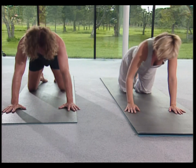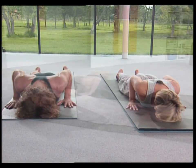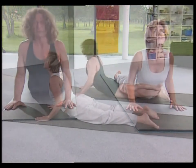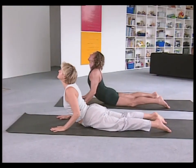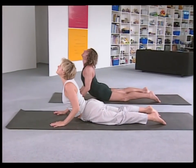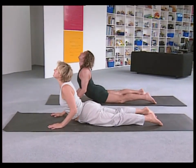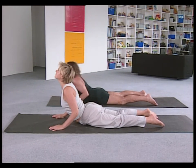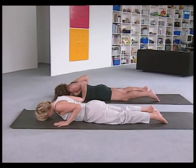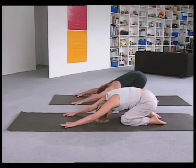Relaxed breaths. Inhale, come up. Exhale, come forwards. Again, keeping the hips on the floor. Once again, you arch the back, you look up, drop the head back, relax the neck, look up, breathing into the abdomen. So allow the bellies to be soft, don't crunch it. And inhale, come down. Exhale, push up and back. And now very gently come and sit up.